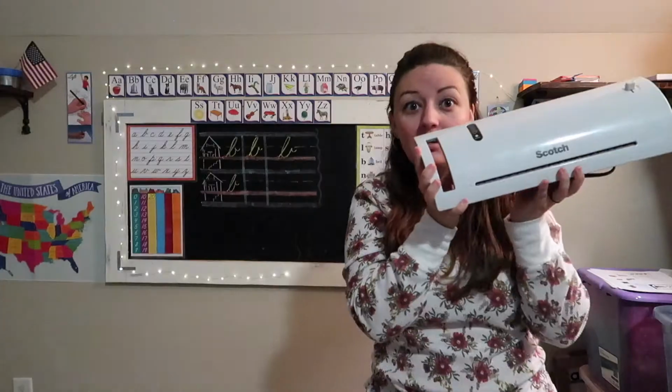You can use anything for that, like for storing your crayons. You could even just use the regular box. This was just a way for me to organize all the crayons, and the kids can access them easier versus trying to dig them out of a box where they only see the top or the bottom of the crayon. Here is my laminator.